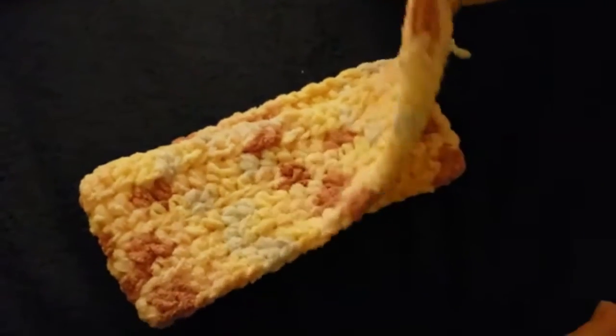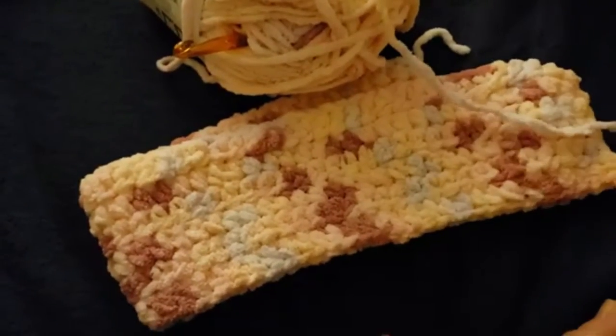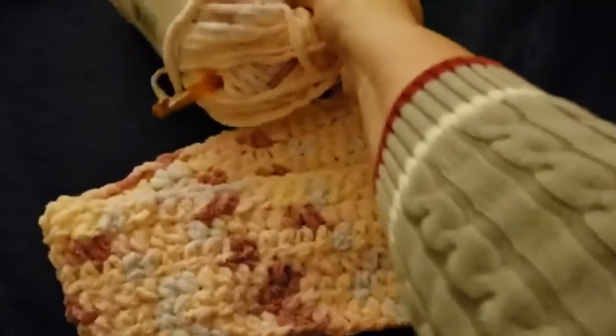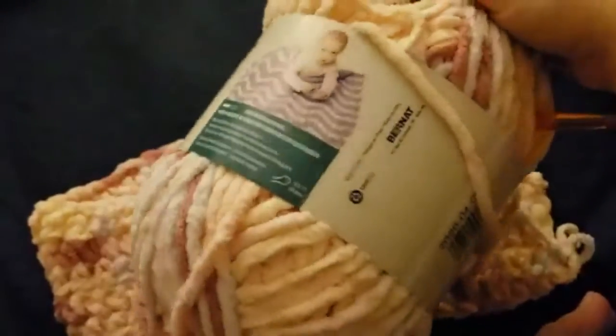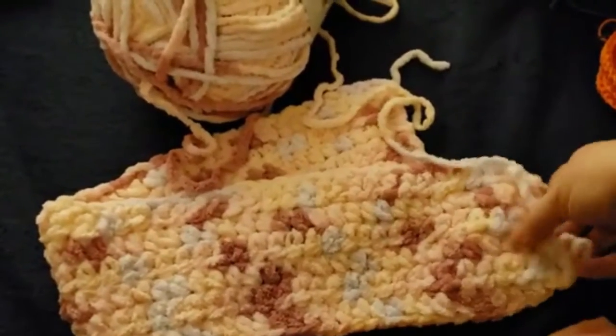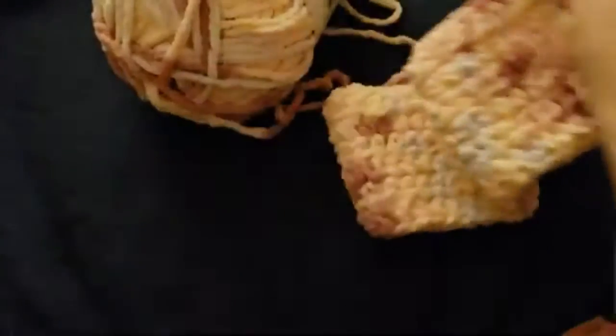The last project I worked on this month is a polyester baby blanket for Dex's niece — technically my niece, but we are not married yet, so legally she is not my niece, but she is my niece in my heart and that's all that matters. It's a soft baby yarn — Yarnspirations Bernat Baby Blanket yarn in Raspberry Kisses. The colors for the baby room are gold and pink, so I figured what better blanket to make. I'm really hoping they enjoy it, and hopefully it'll be done in time for Christmas.